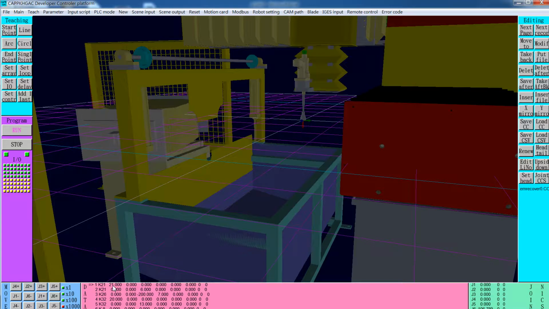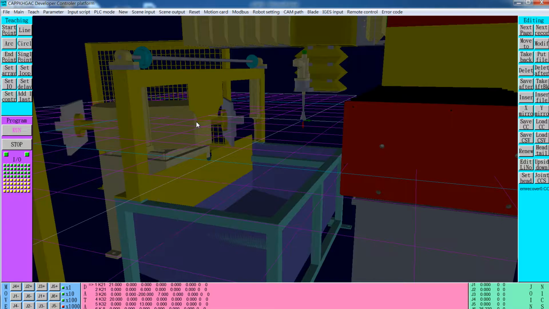First of all, it has to turn off input 21 and lower the window, and the table is turning.